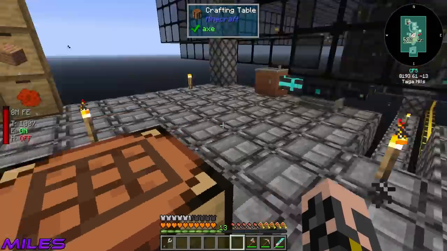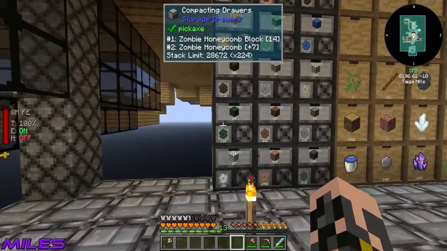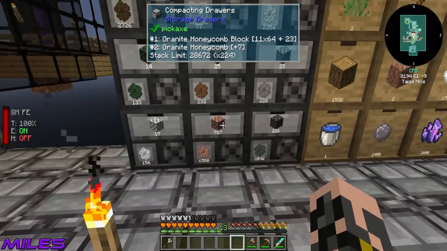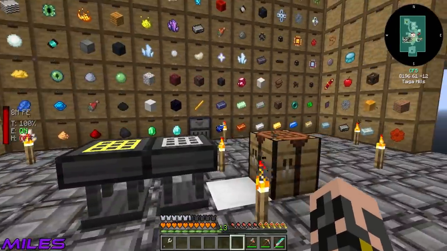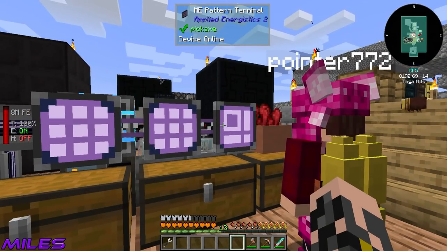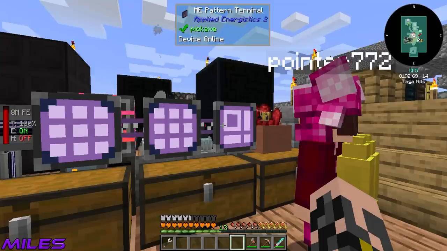And show you that in the storage, look at all these compacting drawers that we made. Ooh, snap. So we've got so many blocks. We do have so many blocks, Miles. I don't want to alarm you, but there's a slight issue with our auto-crafting. It's not doing what I want it to do. It's not working.